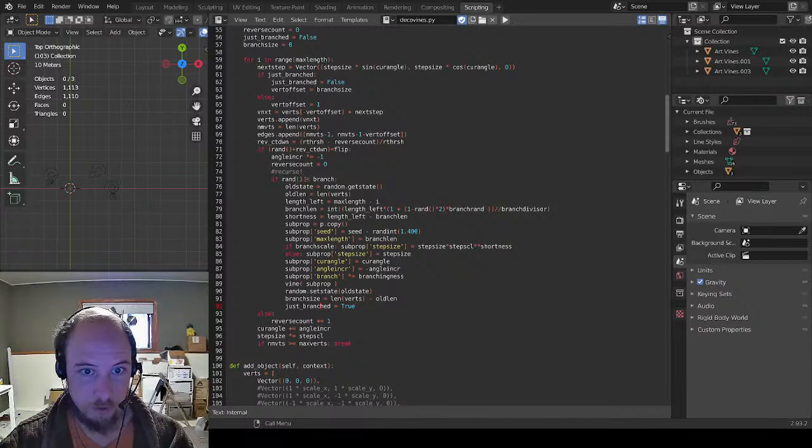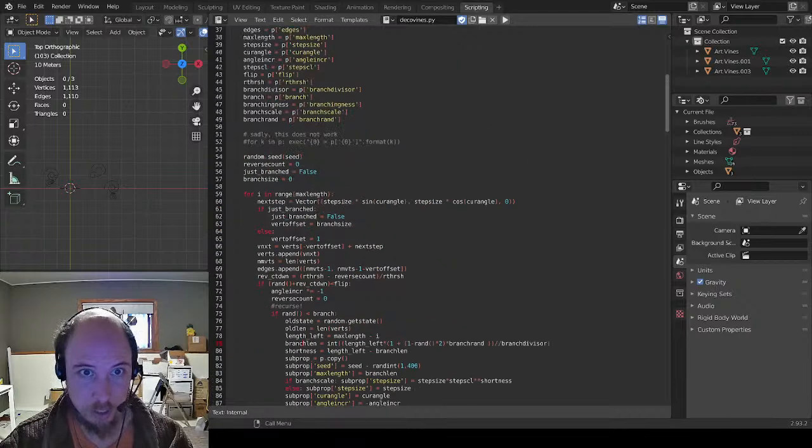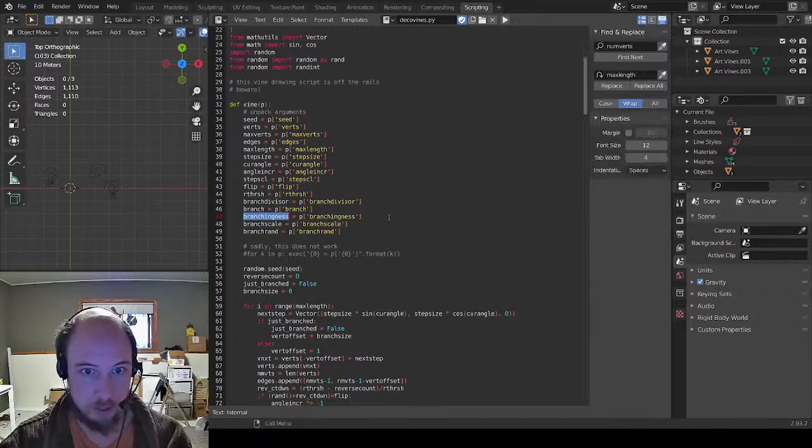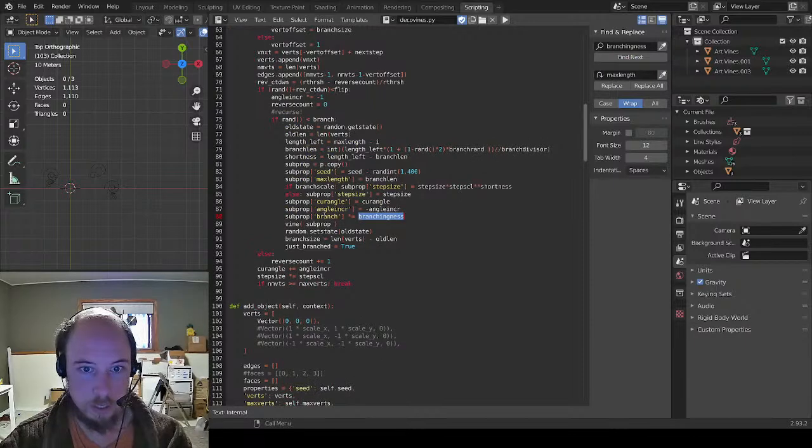If random is less than branch, and we've got a sub-branch somewhere in here. Where's sub-branch? Branch, rand, branchingness. Find next. There we go.